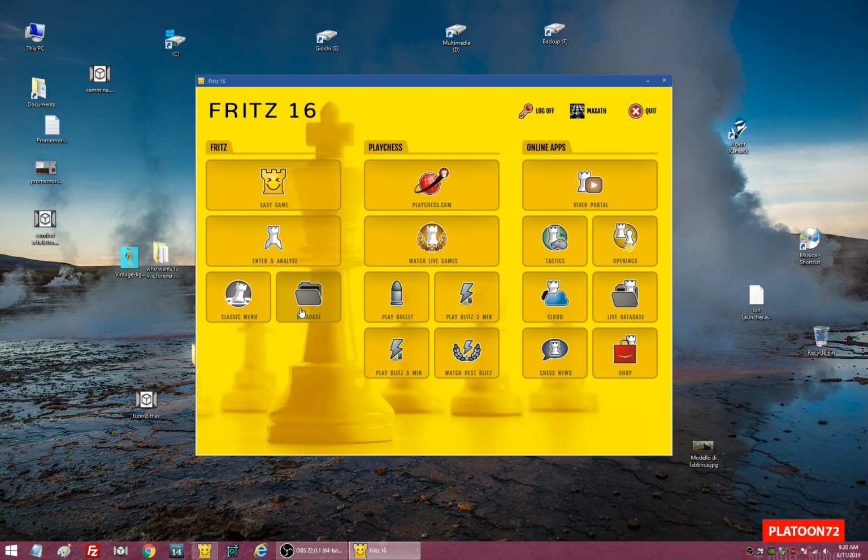Database: we can use both, click on Database or click on the classic menu. Database in the main window is not present in the previous version of Fritz, so I will go in the classic menu.